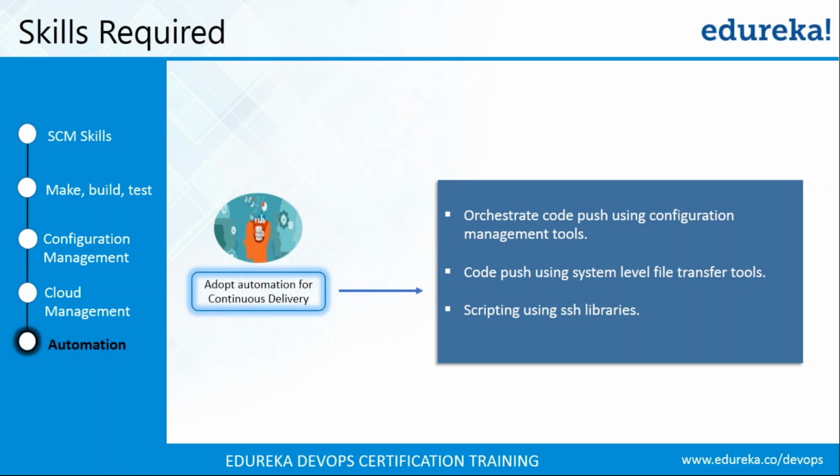You have to analyze that as well, and you need skills of using tools like Ansible, and Jenkins is also an automation tool. Jenkins, Travis, Ansible, Chef, they're all automation tools. You need to have expert knowledge on using these automation tools as well. And you also have to know how to write code using scripting languages. So these are the skills that you require and most companies desire when they're looking for a DevOps engineer.